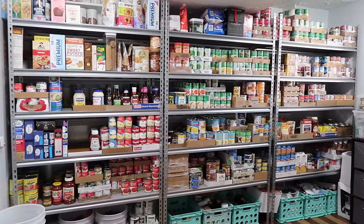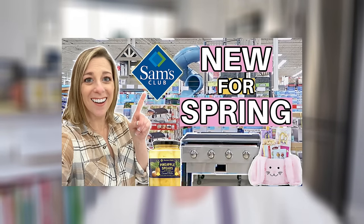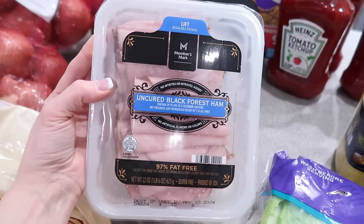We used to have four children in the home, now we have two, but I still shop the way I used to because I shop those go-to items I can stock up on, so I'm always paying sale price — never paying full price when I need it. I shop my shelves first, then head out to the store. The first haul of the month was a Sam's Club haul — I'll leave that video linked below. That first haul came to $160.46.